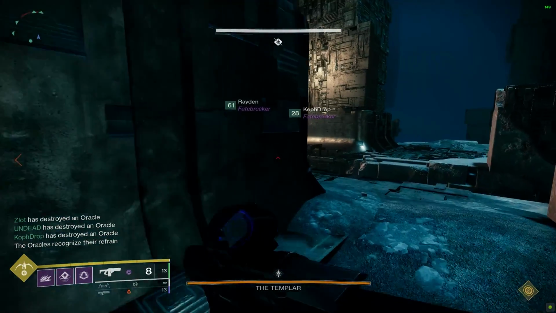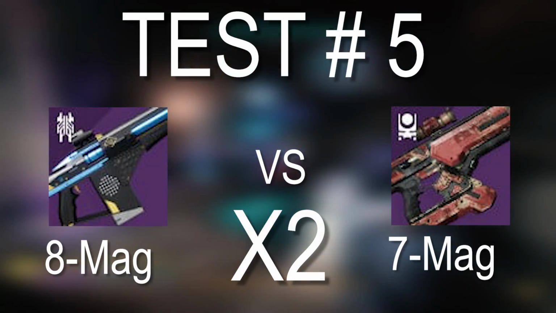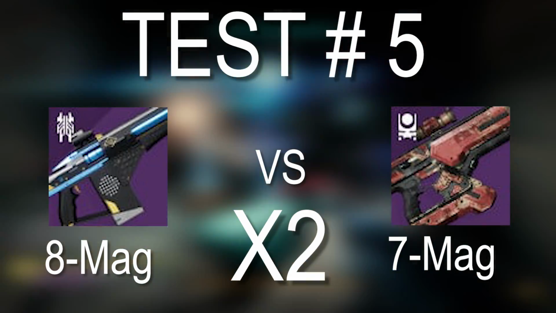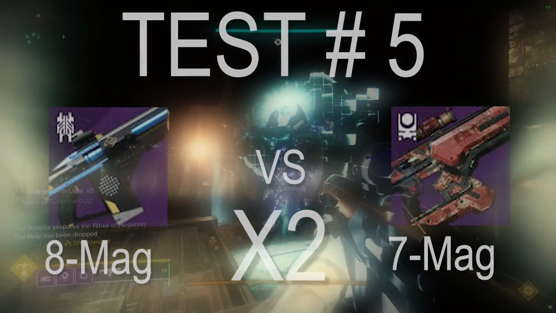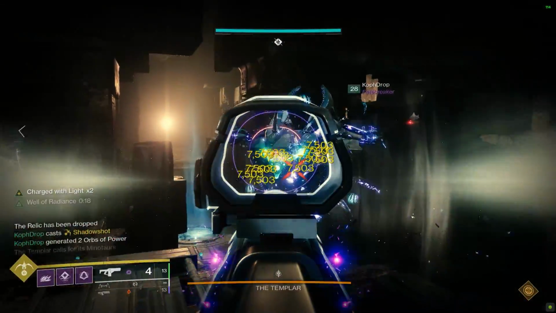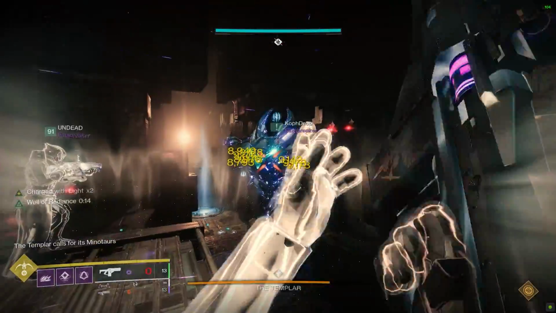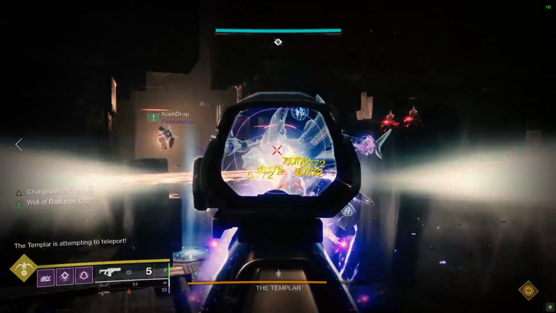Now for our final test, guys, I promise. For our final test, we decided to burn through 2 entire magazines each, while using the 8 in the mag glitch on Null Composure, just to demonstrate how hard it actually falls off, and rightfully crowning Cartesian Coordinate as the legendary Rapid Fire Fusion DPS King.